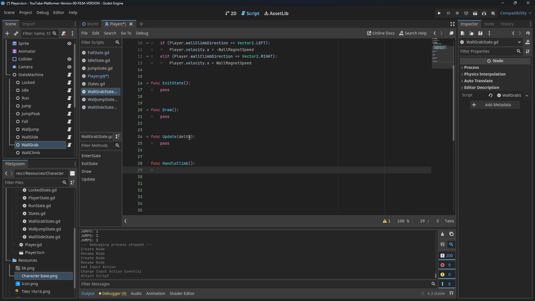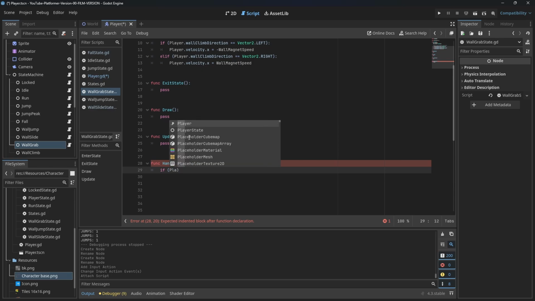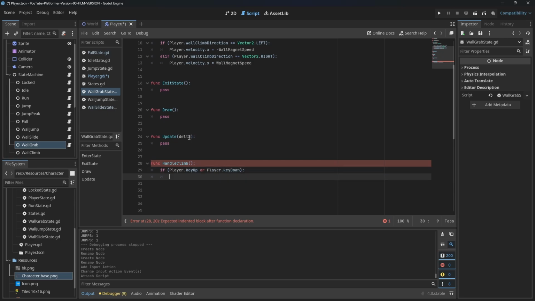So this is where we'll actually handle the climbing motion, and it's actually quite simple. We say if player dot key up or player dot key down, we change state to states dot wall climb. It's easy.